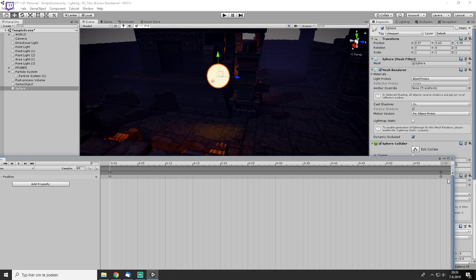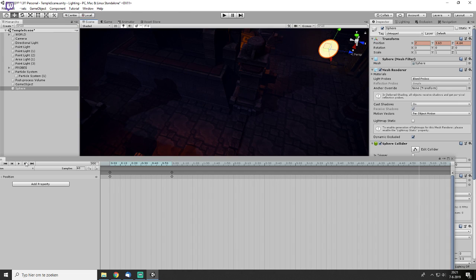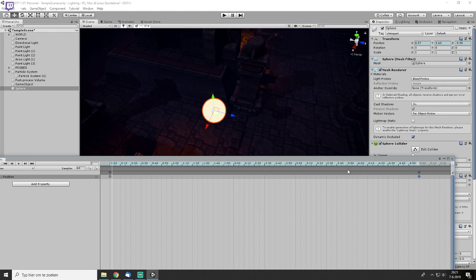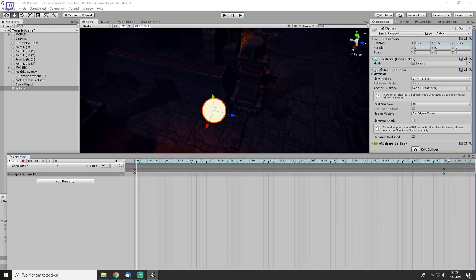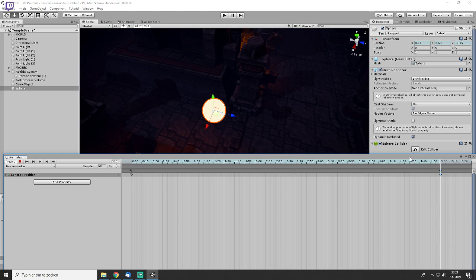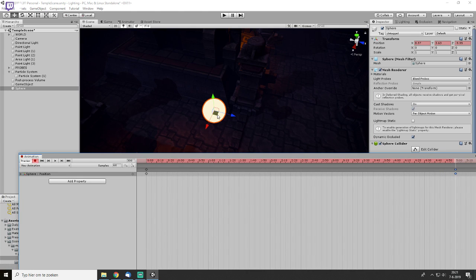And then in here, I'm gonna move it to something like, I'm gonna zoom out a little bit. This is in seconds, by the way. Like 5 seconds it should be over here, right? Then you hit play, and I get beautiful animation of absolutely nothing because I didn't do this properly. Sorry. Okay, click here, click here, click here. There you go. Turn on record, and then we're gonna move it.